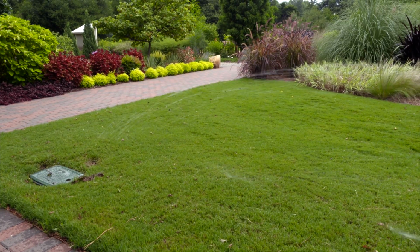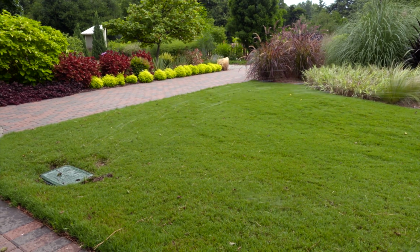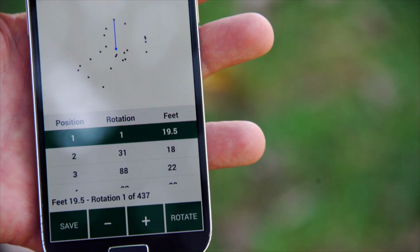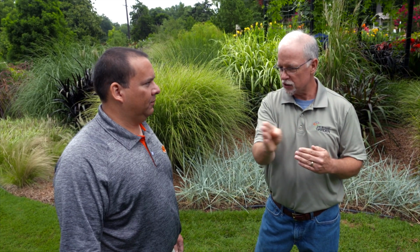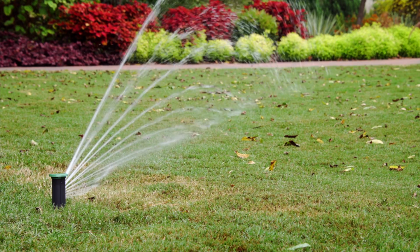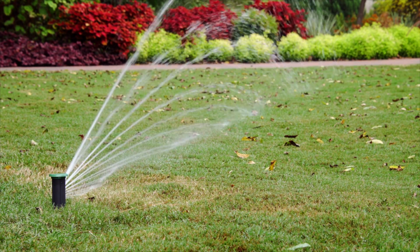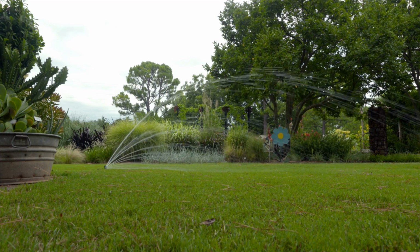Wow. So I set the head to be throwing at that sidewalk, and then I set the distance to end just before we hit the sidewalk. And then with the app, you rotate the head, set another point, and you keep going around. And what's really cool is you could set a point over here and set a point over here. You don't have to worry about all those points in between. The computer calculates the radius between those two distances. So it's really, really interesting.